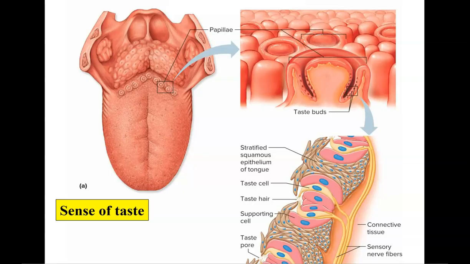And with these molecules, it's going to depend on their shape. Shape is everything when it comes to chemistry. These are chemical molecules that have a specific shape. Sweet will have a specific shape, salty will have a specific shape, sour has a specific shape. All of those different flavors have specific shapes, and they fit into specific receptors, which send a signal to the brain that, hey, this is sweet, this is salty, this is bitter, things such as that.